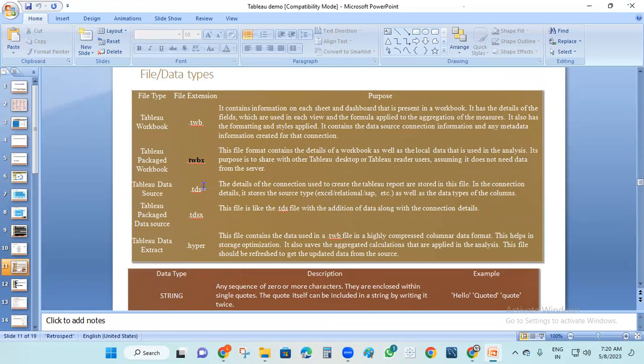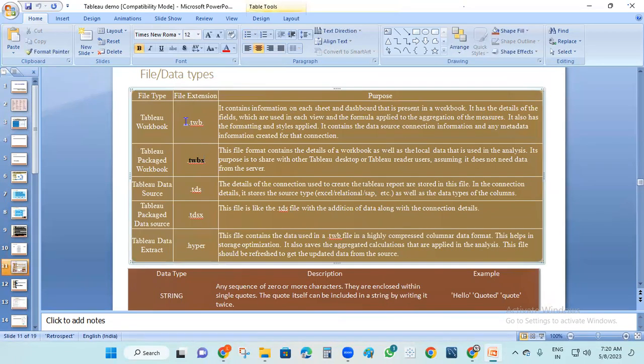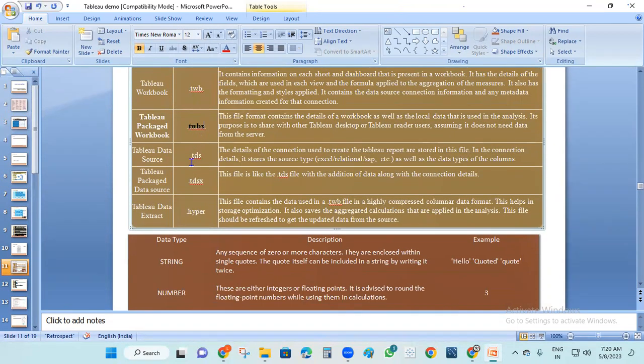And these are the Tableau file extensions, how you save the file. You can save the file using these extensions. If you want a Tableau workbook, a Tableau packaged workbook, or a data source. Presently, 90% as Tableau developers, we use the Tableau packaged workbook. Mainly you can use this. The remaining things, just keep in your mind: what is TDS, TDSX, hypertext format, TWB.